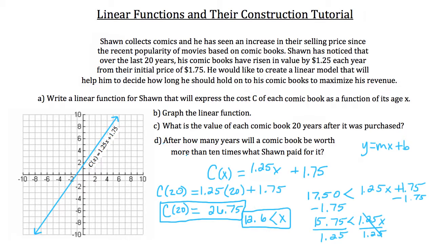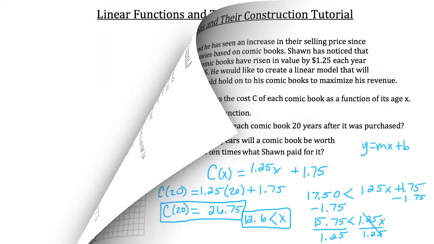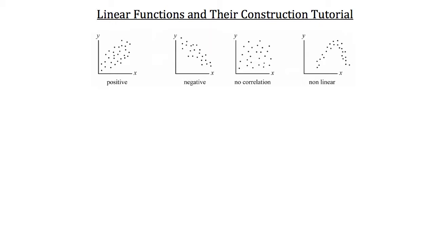Alright, so now we've looked a little bit at linear functions and how to construct linear functions. Now I want to show you how to relate linear functions to data points that you've been given. Here are your basic scatterplot diagrams. Let's take a look at this one on the left. This one shows a positive correlation between these data points. And it's a positive correlation because if you were to draw a line, and we call this a best fit line, a line that seems to be the closest to all those data points, it would look something like that.